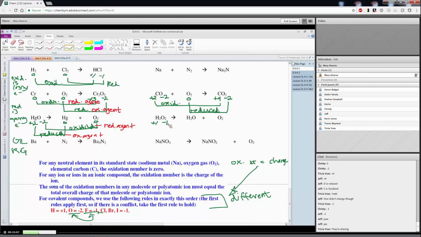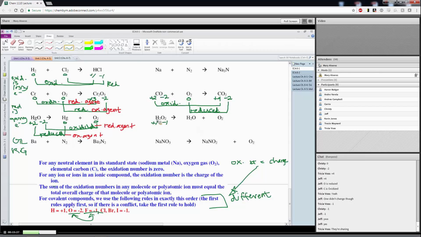Hydrogen peroxide will spontaneously decompose according to this reaction when exposed to light, which is why when you buy hydrogen peroxide from the store, they sell it in brown bottles so that it helps slow down this decomposition reaction. So there you go, something new.